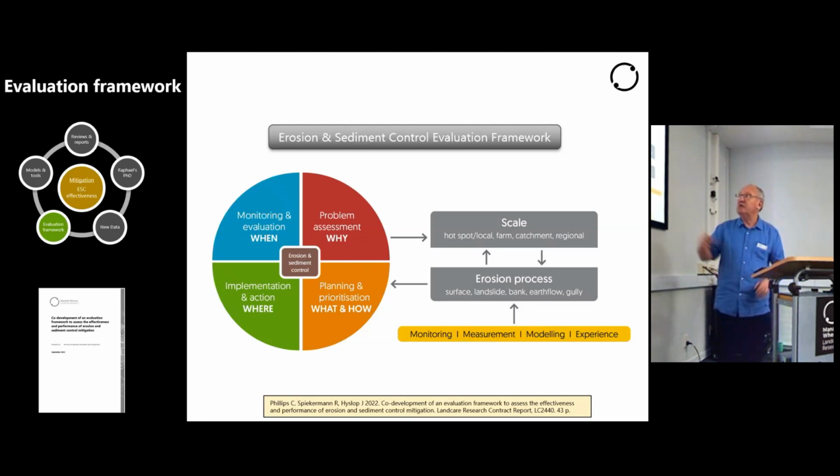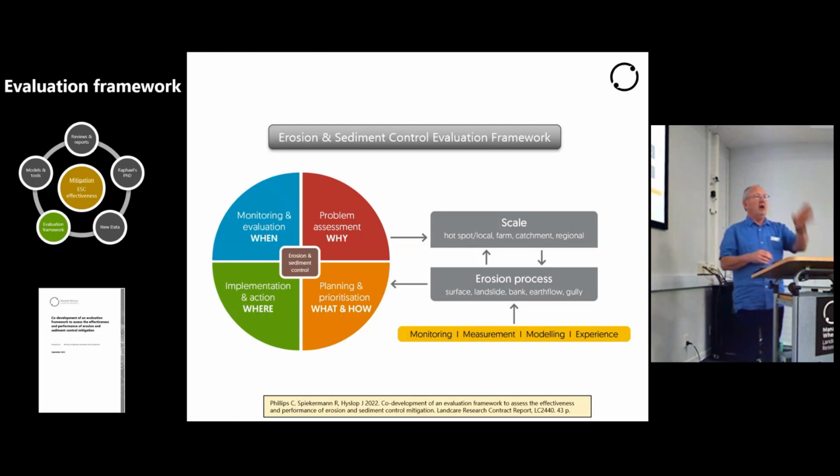The left-hand side, this bit over here, is basically just a cut-down version of a generic project planning framework that I'm sure you're all familiar with. The top right-hand part focuses on what erosion process is being mitigated and the scale at which its control is considered. But in practice, in many, if not most situations, we're not just dealing with one erosion process, we're dealing with a combination of them. And the relative importance of each, or the magnitude of their contribution to sediment delivery to the streams, will be the main determinant for selecting the control measures.